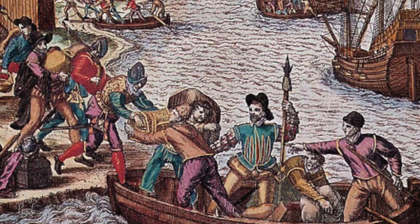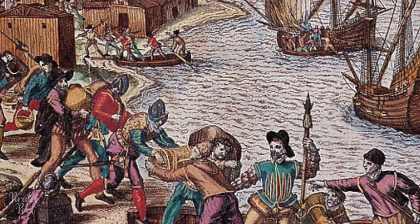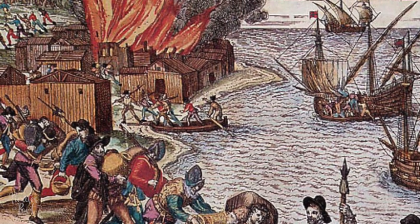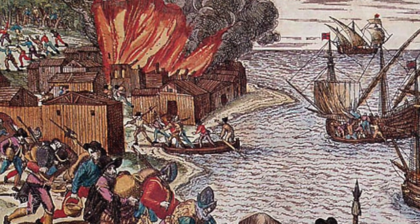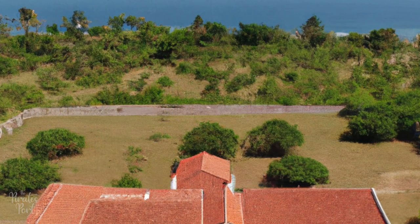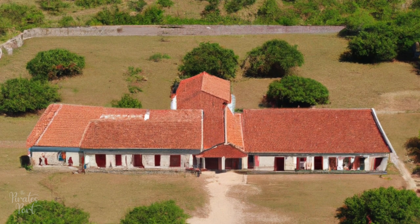On February 20, the French surrendered, and the Spanish captured 500 prisoners, 70 cannons, as well as four ships including one frigate, and eight small craft. Altogether this was valued at approximately 160,000 pieces of eight, which is the equivalent of $8 million today. The Spanish burned the fort to the ground, and the prisoners were shipped away to become slaves on plantations on Hispaniola.